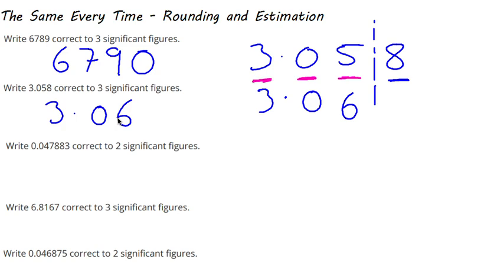In the previous question, I had to fill up till the end of the number with a 0. In this case, I don't have to fill in my space there with a 0 because remember what I said, if we are on the left-hand side of the decimal point, we fill up as far as the decimal point or as far as where the decimal point would be if it's a whole number. So if I'm rounding on the right-hand side of the decimal point, then I don't need to fill up with zeros. 3.06 is our final answer.